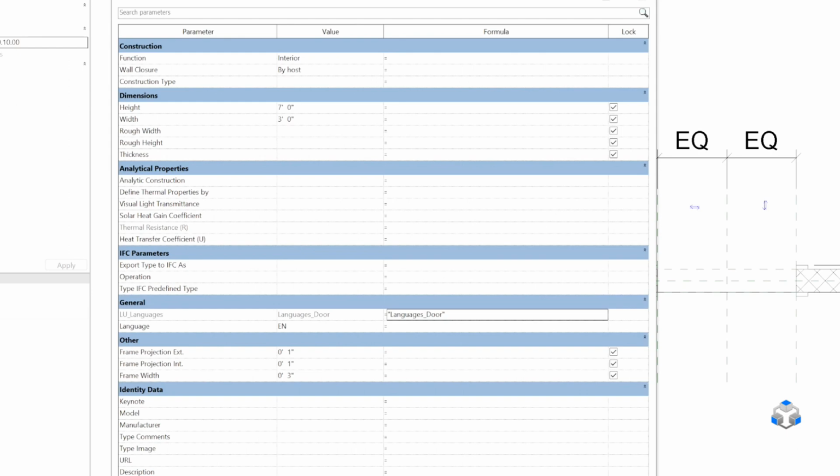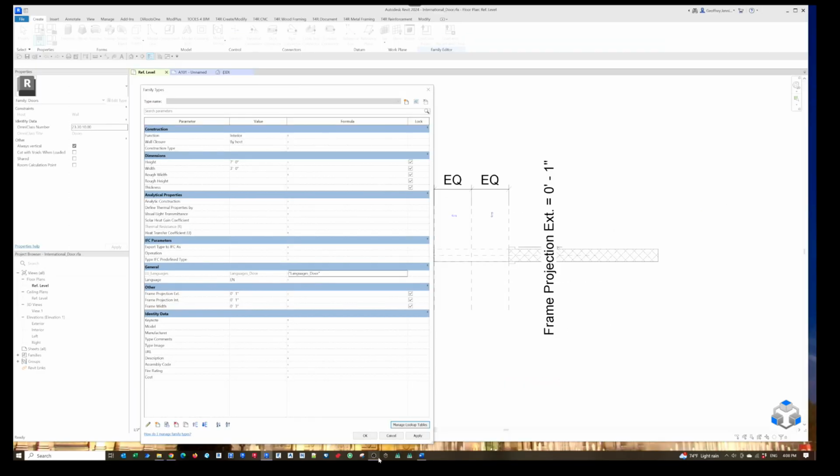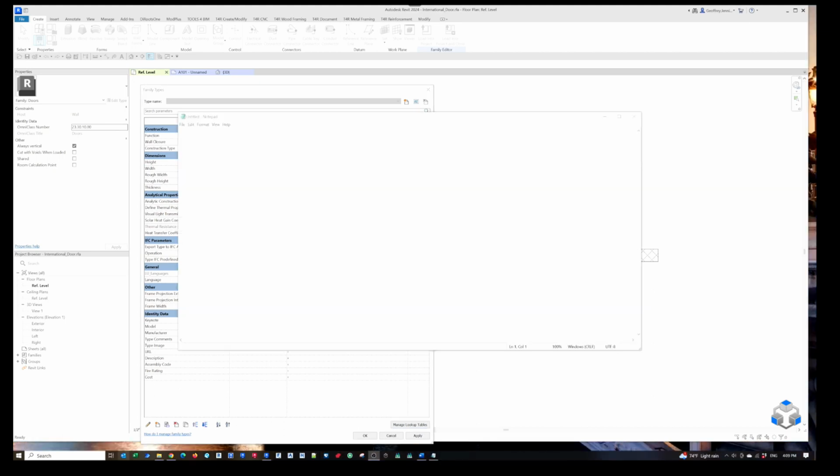So now we need to create a lookup table. To do that, I'm just going to open up Notepad. Now I have a Notepad file open. I'm choosing Notepad because, this being an international catalog, we want this to be in UTF-16LE format, not UTF-8. UTF-8 would not work for a lot of special characters or languages. So let's go ahead and create our type catalog.